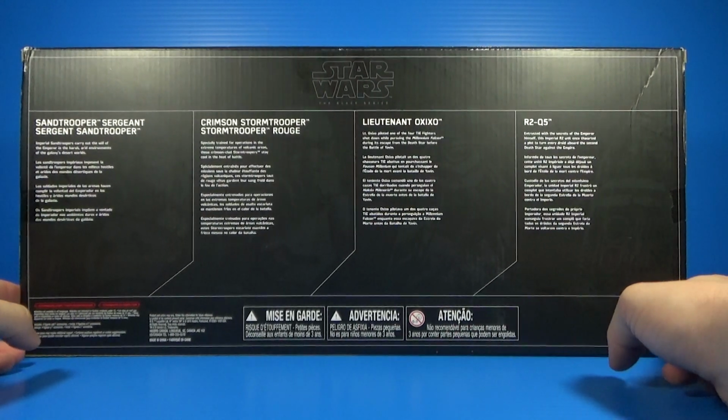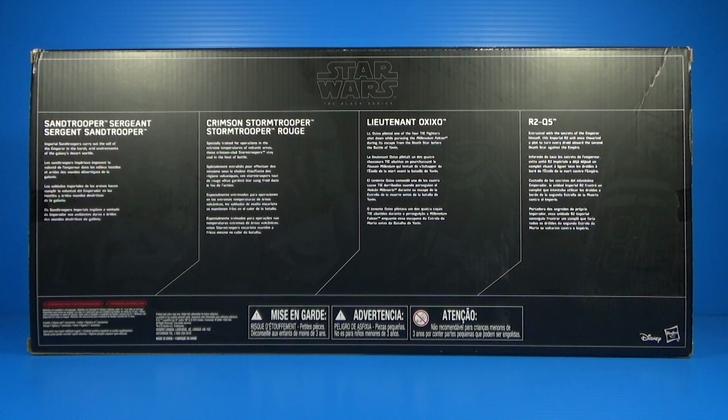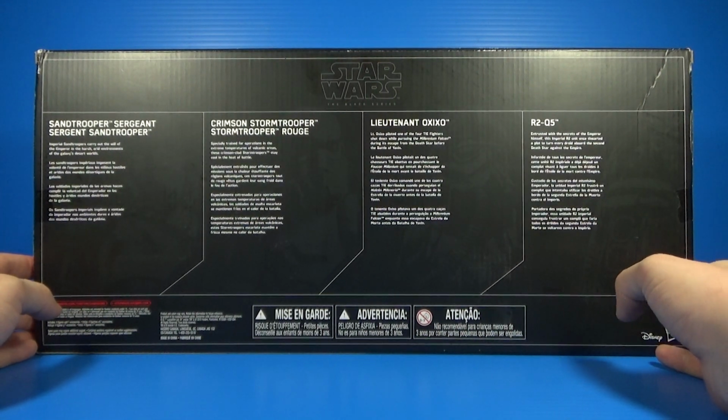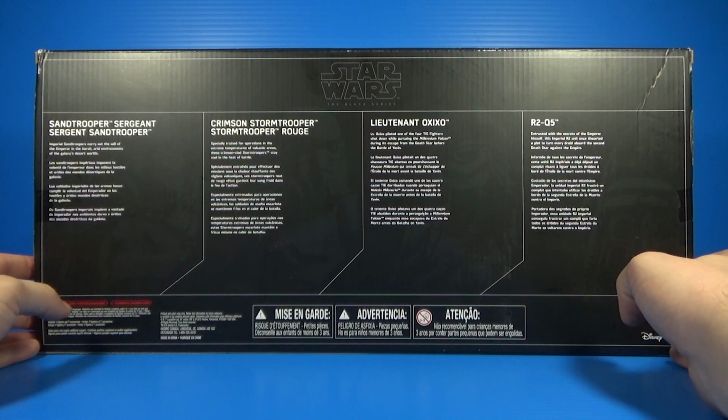On the back of the box we have again our Black Series logo. We have those same illustrations that we saw on the front of the box blown up a little bit, and we actually have individual bios for each of these characters. For the Sandtrooper Sergeant: Imperial Sandtroopers carry out the will of the Emperor in the harsh, arid environments of the galaxy's desert worlds. For the Crimson Stormtrooper: specifically trained for operations in the extreme temperature of volcanic areas, these crimson-clad stormtroopers stay cool in the heat of battle.